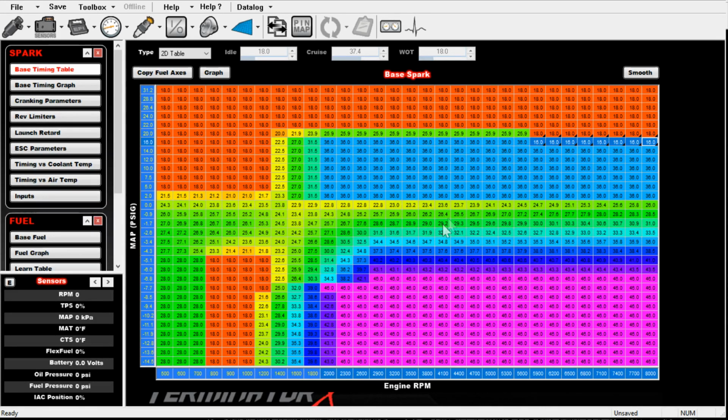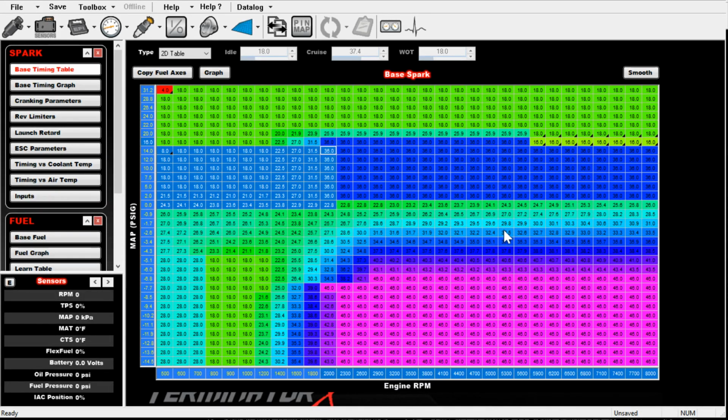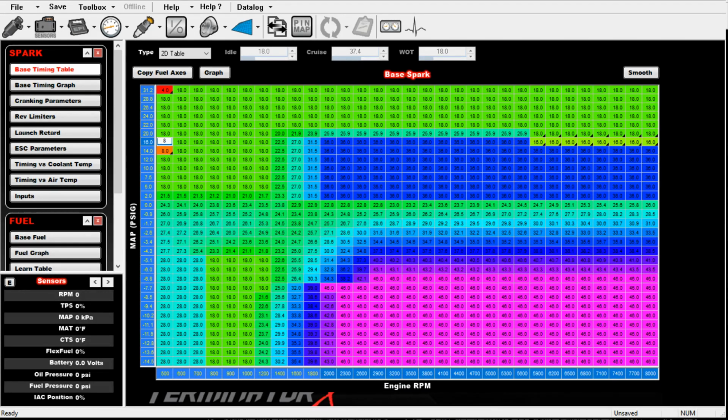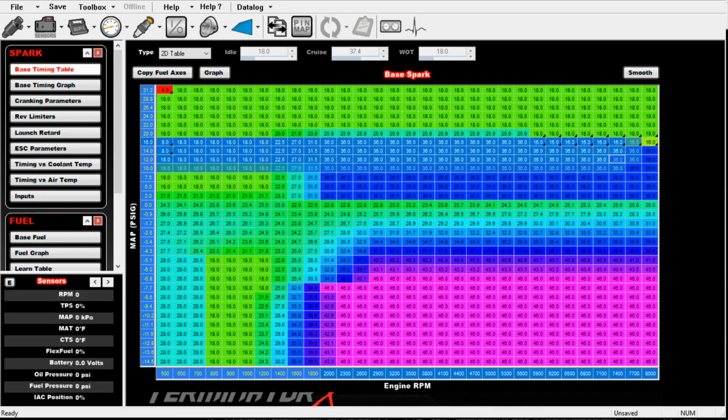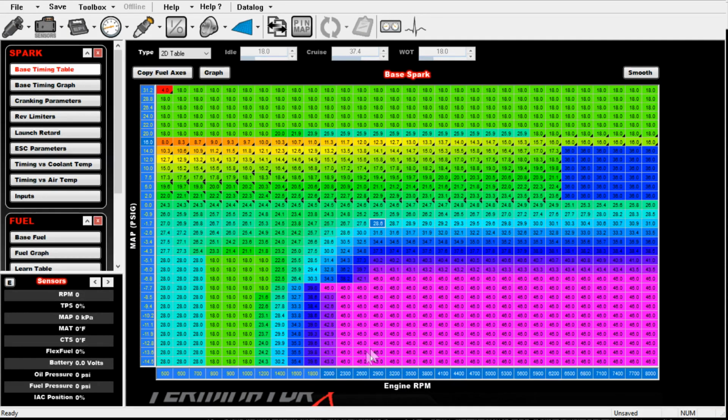And then down low, I mean, this is a built engine, but you still don't want to beat the crap out of it. You don't want to hurt it for no reason. So you almost want to throw in like a 4 here and about an 8. And then if you do a little bit of interpolation, I missed the 8. Here we go, 8. And then if we have it all in by 6,000 and we come back down to 0 and we do a nice fill, we get a nice blend.